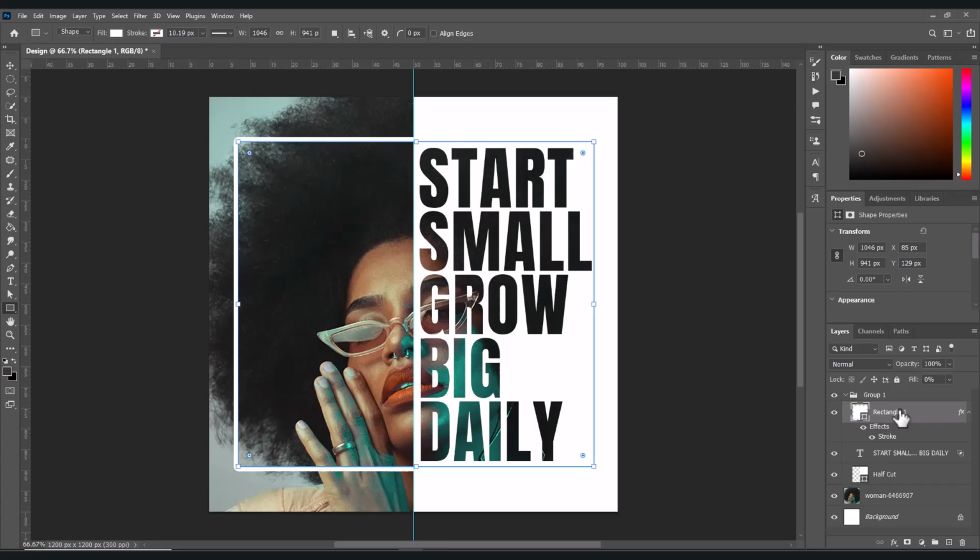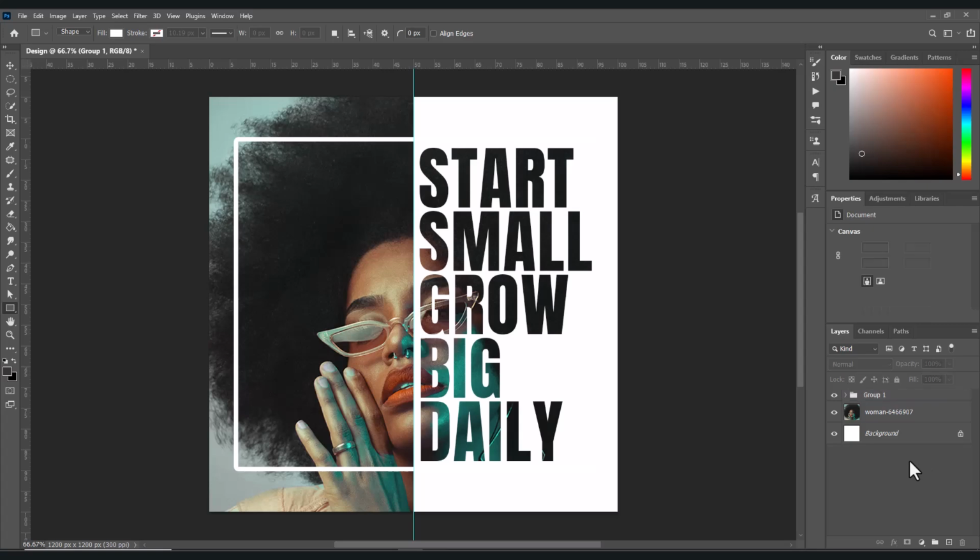So let's take that below our text, because it's cutting through anything below it in the group. So we want to come to the shape tool still and select our ellipse tool and just click and drag.